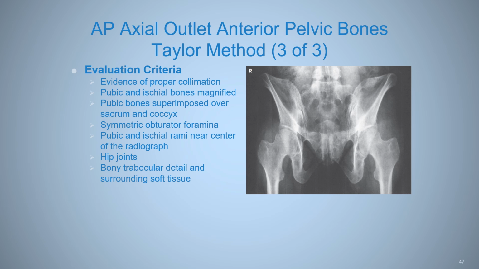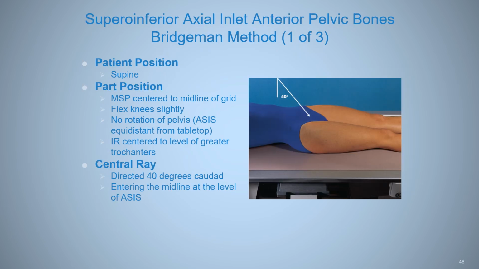Both hip joints, okay, and this is a proper 14 by 17 exposure rather than the previous one, which I told you looked suspiciously like a 10 by 12. Okay. And it turns out they did get the top of the iliac crest on there. You can really see the bowl shape of the pelvis on the Taylor method, the outlet method of the pelvis. All right, so moving on to our next, the Bridgman method is basically the other oblique projection, other axial oblique projection of the pelvis.